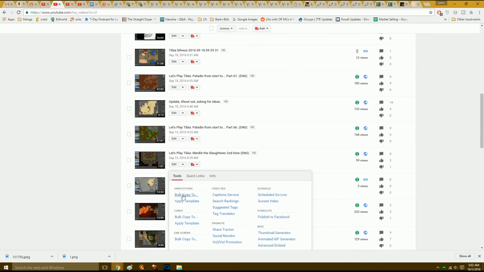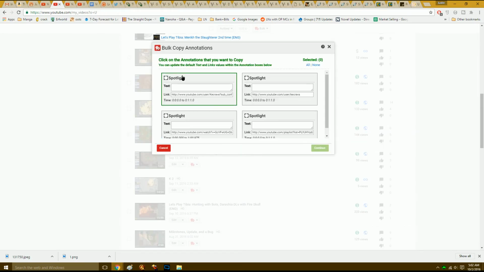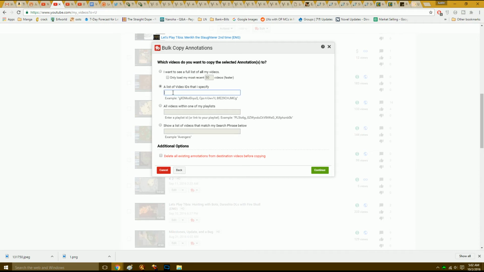And then the TubeBuddy thing has a bulk copy annotations too. And then I copy my little video URL right there. And we go like this. Select all 4 of them. Sometimes I put a video up, in fact the video that we edited on the Express editor, for instance, will have a thing towards the end. I'll put an annotation up that's like, stay tuned, because I did put the loot pick data up. So I'll obviously not copy that annotation when I go to copy annotations.